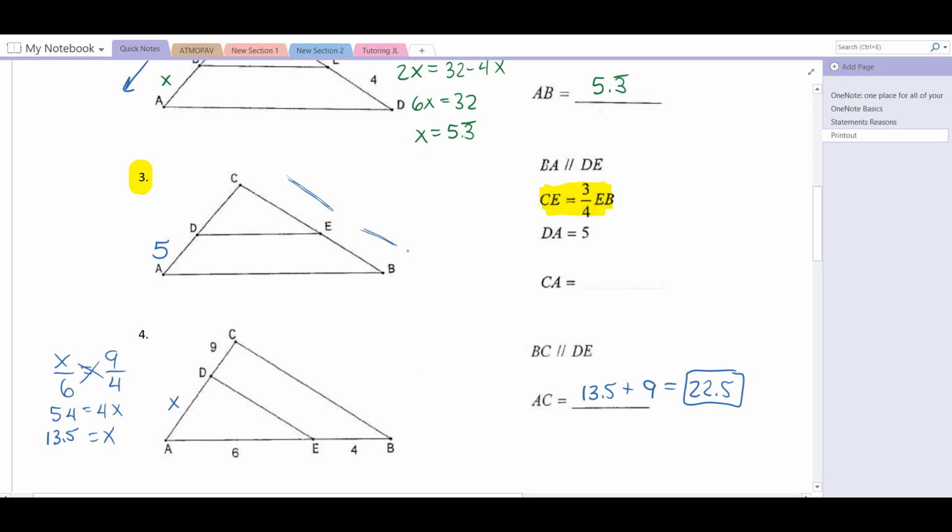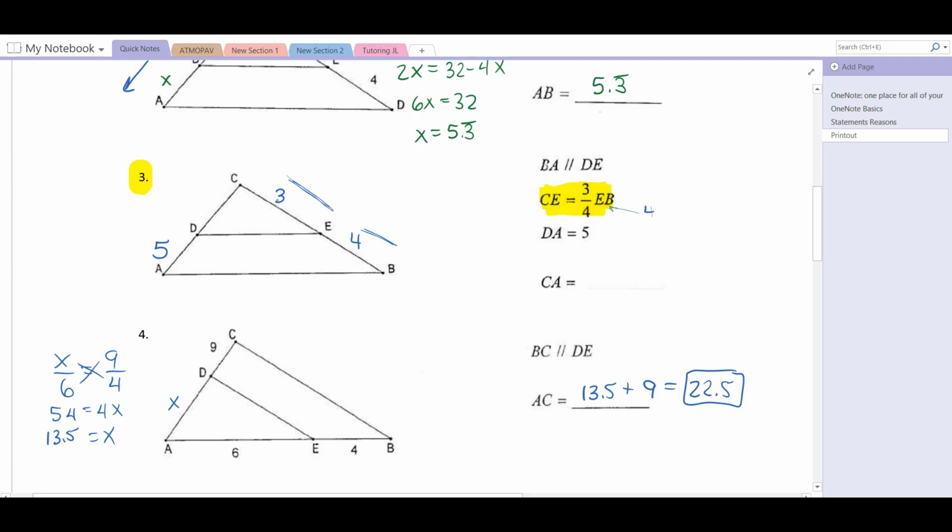At the end of the day, we're not worried about the actual lengths here. We're worried about what ratio they are in because we're setting up a proportion. So if, for example, EB was 1, we know that CE would have to be 3/4. We could use those numbers, but I like to pick easier numbers to work with. So what if EB were to equal 4? Because it has to be in the same ratio, 3/4 of 4 would just be 3.